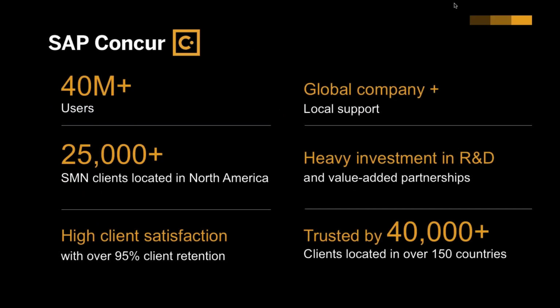A little bit about our company. SAP Concur has been around since 1993. In that time, we've amassed over 40,000 clients worldwide. 25,000 of those are specifically in the small and medium-sized businesses here in North America. We pride ourselves on a very high client satisfaction rate, and we'll show you a screenshot of our recent reviews within the iTunes App Center.